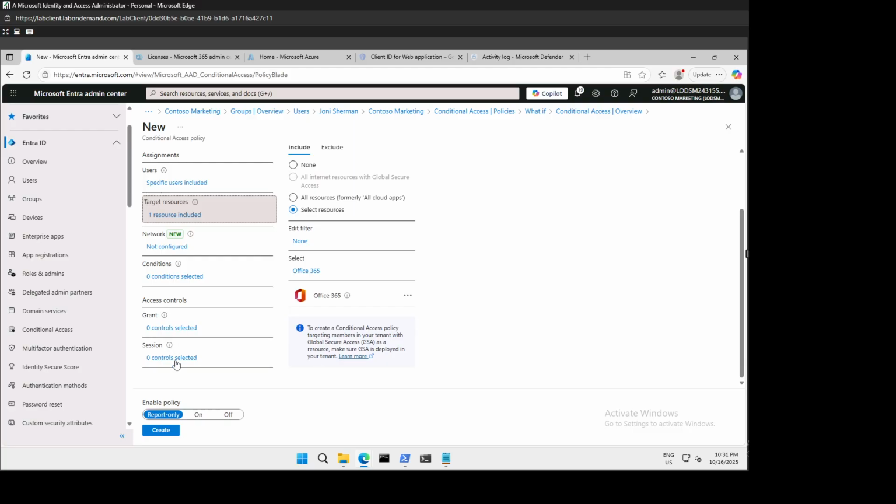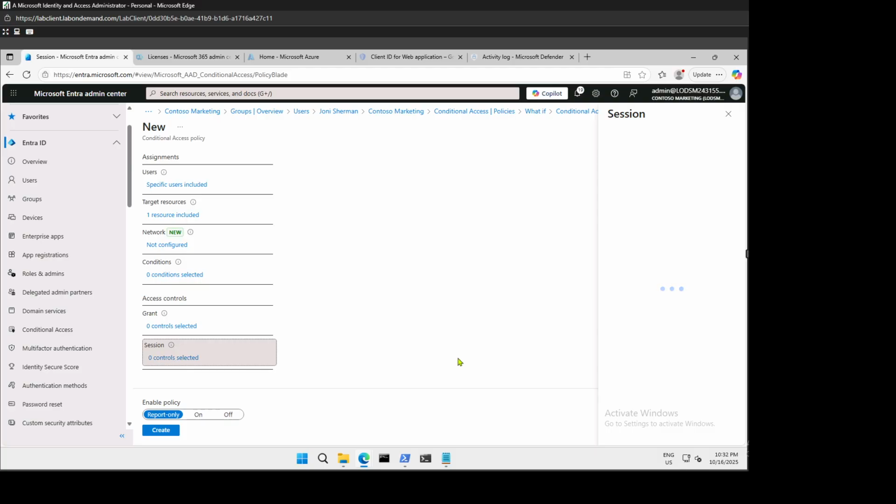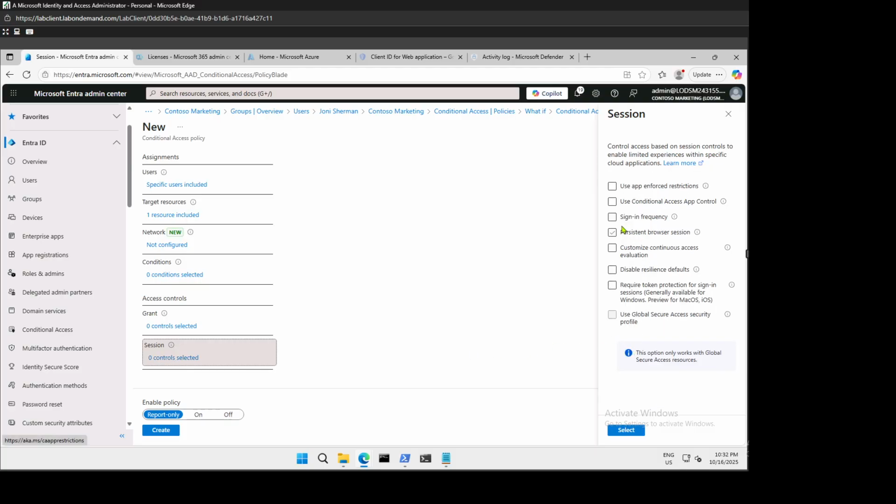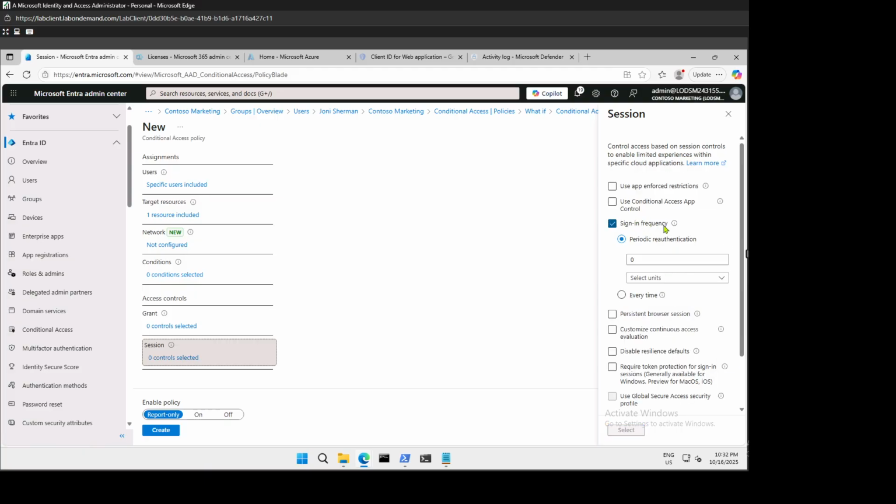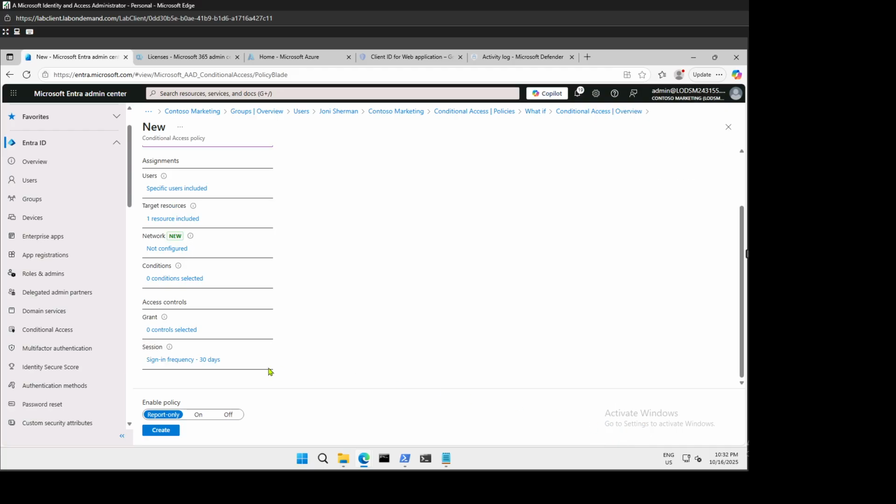Under access control, we will select session. Then we will click on sign-in frequency here. We will click on this, and we will enter 30, and select days, and select OK for that.